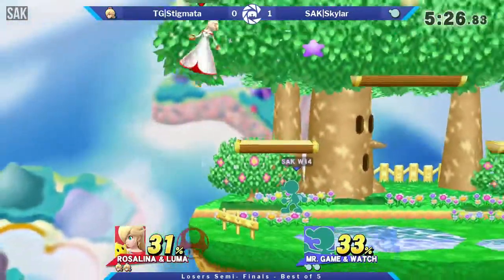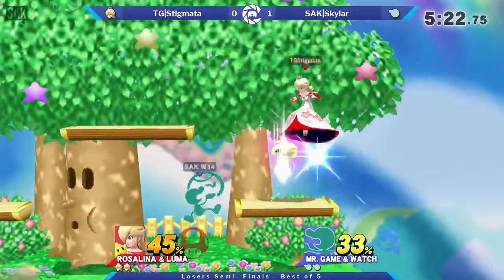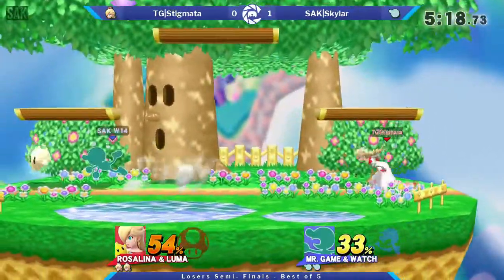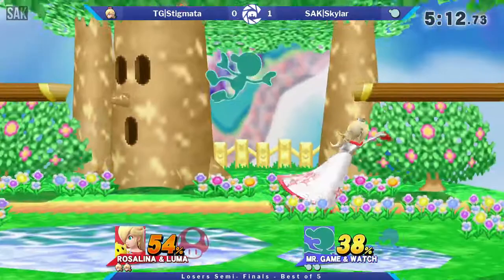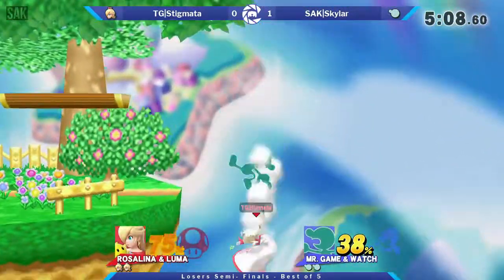The move, although it's quite strong, it's not invuln, so you can grab him during it. Yes, and it does have quite a bit of startup. In general, tomahawking against Game & Watch is a pretty good option, especially with a character with a powerful grab range as Rosalina does. Definitely, and it also sets up for a lot of nice things, specifically with Rosa. But that being said, Stigmata's not doing the oof.